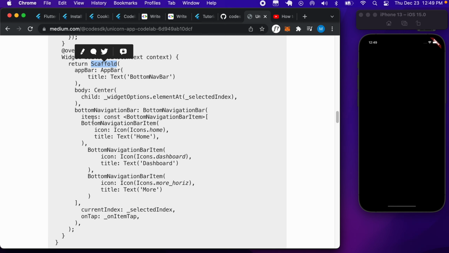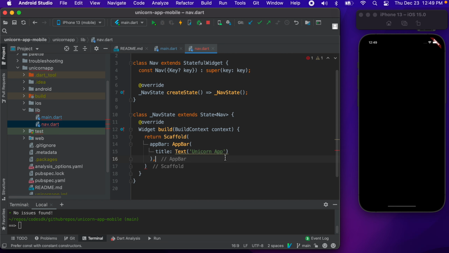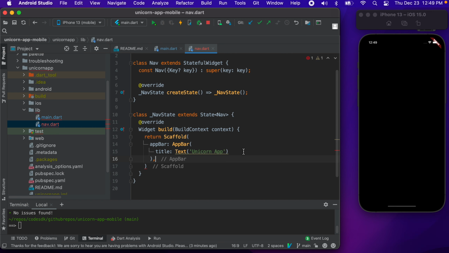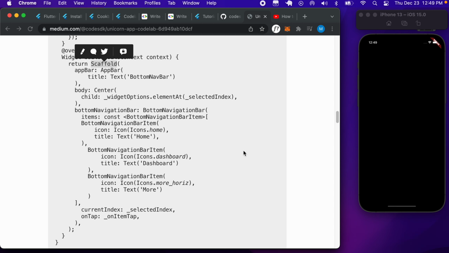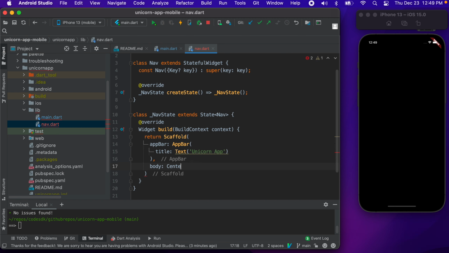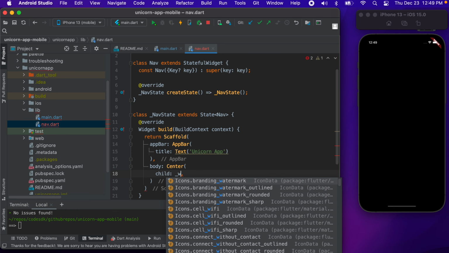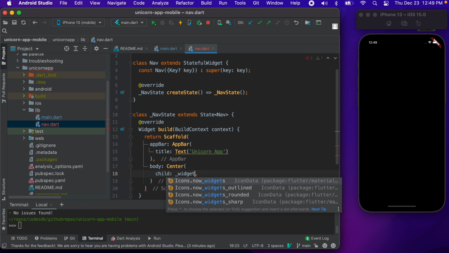In the body, we can have a centered section which has a child of widget options.